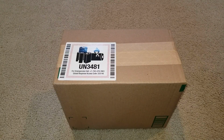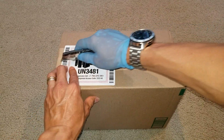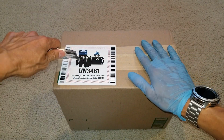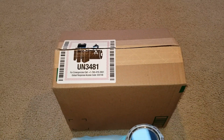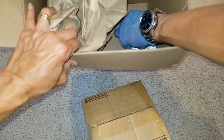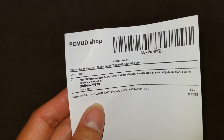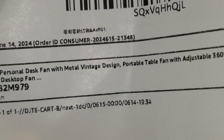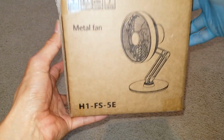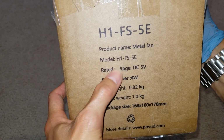So yeah, let's go and unbox it and check out the item. So right here is the product description. And this is the fan. So that's the model number right here.